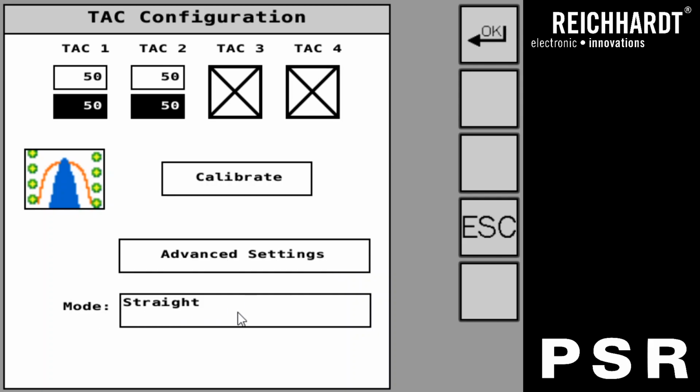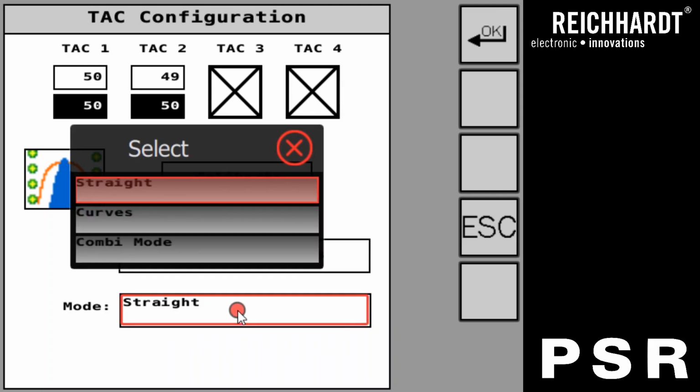And from here you can select 3 different modes within the TAC Steering Mode. And this allows us to steer based on the pattern and if we want to incorporate GPS with our system. So the default or the most common mode that we use is straight, and what that is designed for is following straight rows of corn or straight rows of crop with our TAC sensor. It does not adapt to any kinds of curves or follow any kind of a strong deviation other than a straight line. It does not incorporate GPS.